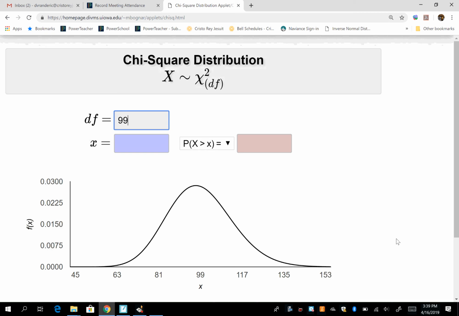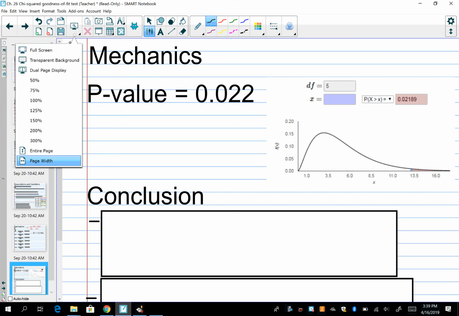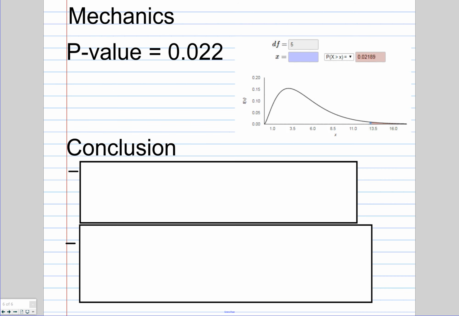All right, so I think we saw the p-value, right? What was that p-value? 0.022. Excellent. So what are you going to write for your conclusion? A p-value of 0.022, if we're using our traditional alpha of 0.05, we're going to reject the null. We're saying there's enough evidence to do what? What are we saying here? That our data is not a good fit, right? We're proving with our sample that we don't think that our sample lines up with what the company is saying should have happened.